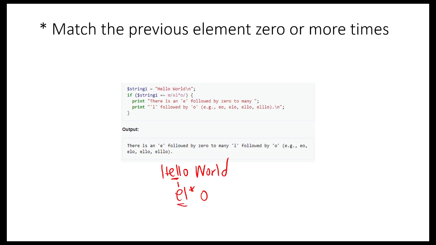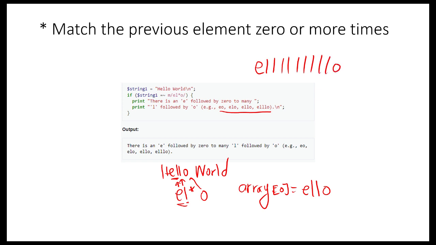So in this case, we matched the L 1 time, and then we've matched the O. So we end up with array equals 0 equals E, L, L, O. So as you can see, all of these are possible matches, an E with any number of L's, and then an O, because we're saying match L 0 or more times.